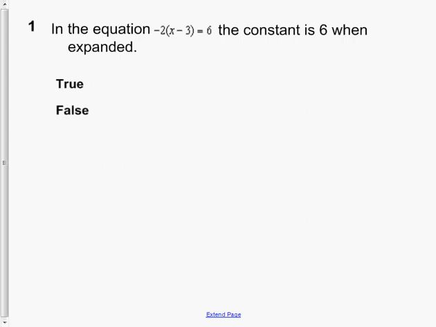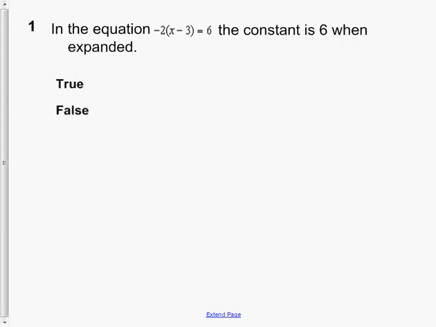So the first 4 questions were true and false. And I thought I was fairly clear that if you put true or false, you have to have supporting information to prove why you believe it's true or why you believe it's false. And if there is no supporting detail, or your supporting detail doesn't make sense, I tried to mark the question wrong. So pay attention to your details.